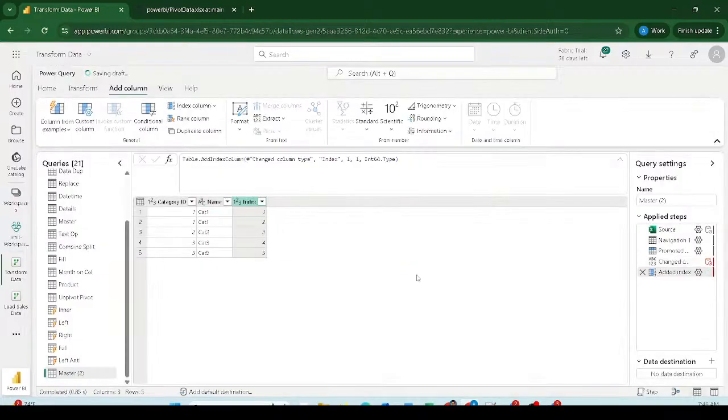So this is what we call adding an index column. Sometimes they say, you don't have uniqueness, add an index column. Adding an index column means you are creating a unique row ID for every row. So try out add index under transform data.